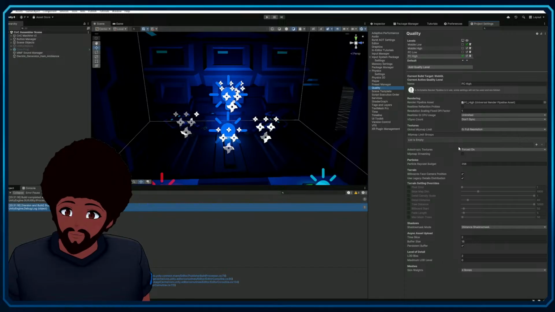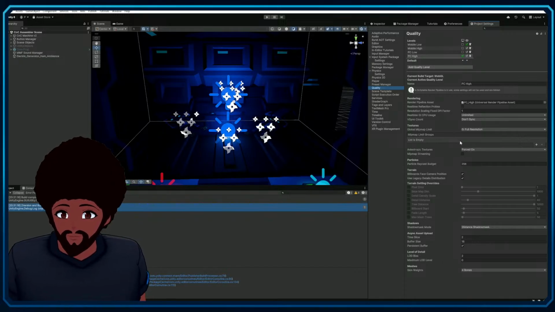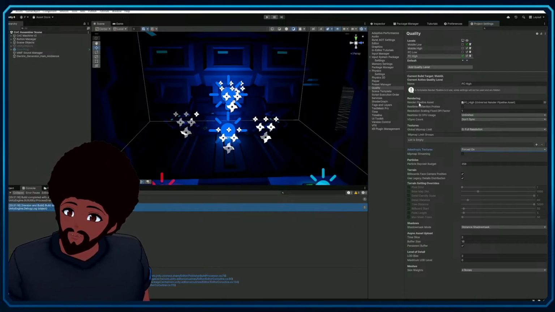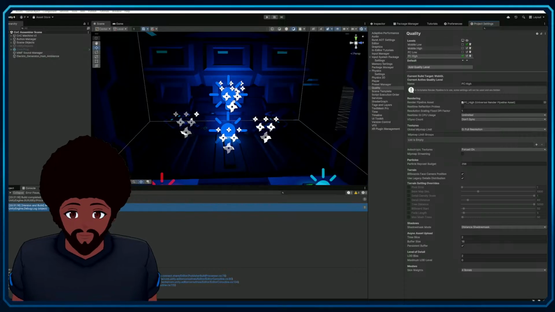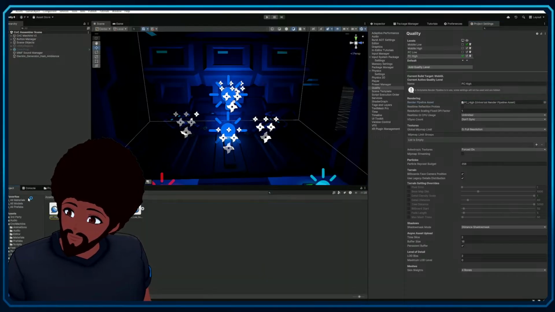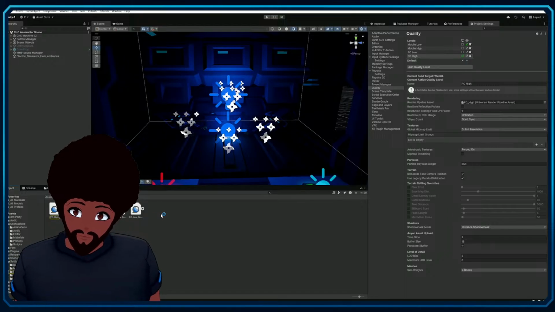How do I set it to default higher? Force on, force off. Limited sync 4 resolution. PC low mobile.